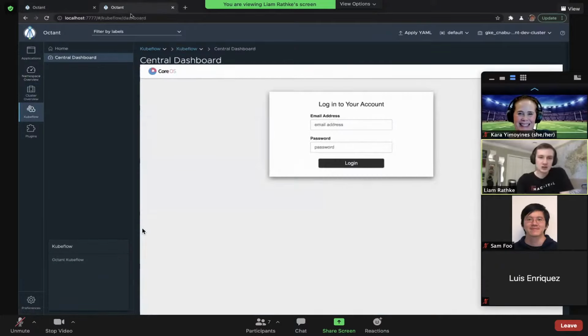So I feel like giving additional flexibility to plugin authors, but also to the Octant developers in general, to enable or disable this navigation component when it makes sense, would be really useful in terms of granting more access to information that our users care about.